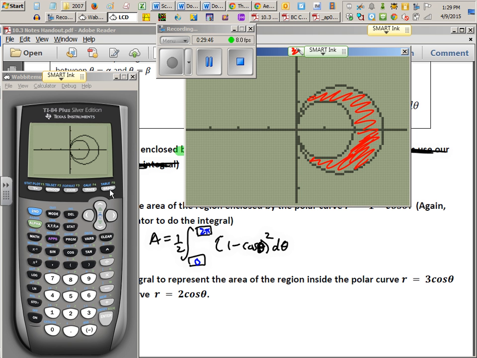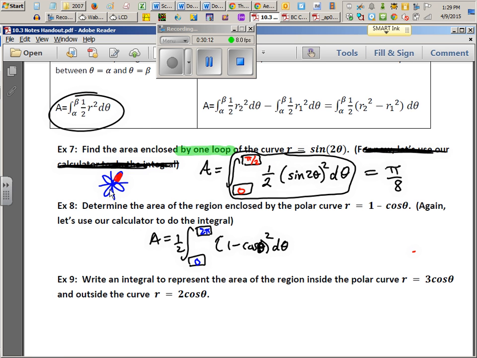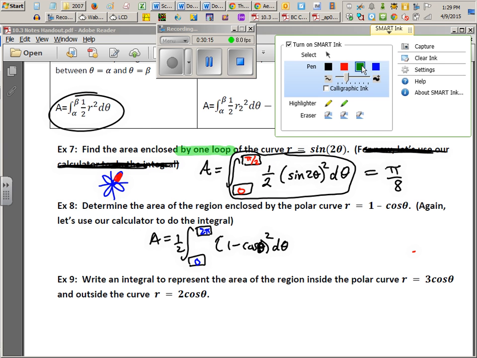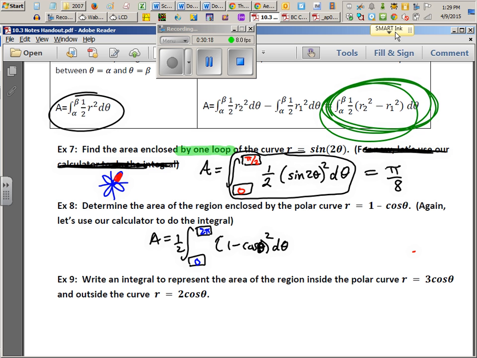Well, remember the wedges I drew earlier? This one is kind of like a 2-wedge ordeal. So you're going to take the area of this large black wedge minus the area of this smaller red wedge to get the blue wedge. In other words, we're going to use the second formula up here. Remember, I gave you 2 formulas today, not 1. We're going to use this one up here in green. Make sense? Obviously, you do outer minus inner, otherwise you're going to get a negative area.